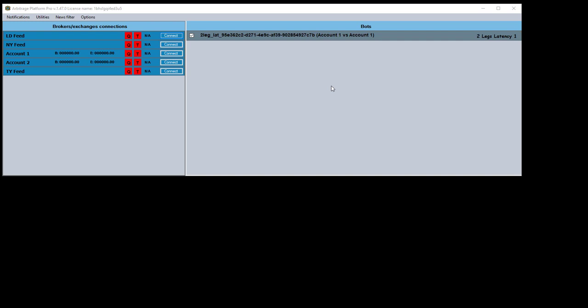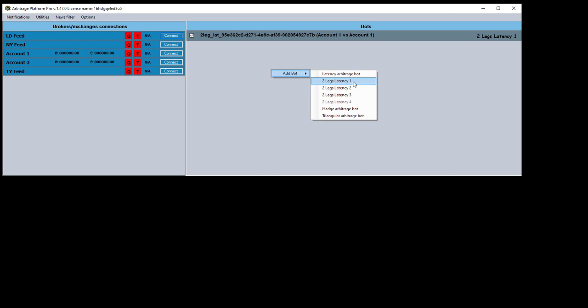I will right-click and select Add a Bot, and from the list, I will pick the strategy I want to use. Two-leg latency 1 is used mostly when you're trading on MT4 and MT5, and you have two accounts open on the same broker or on different brokers. But these brokers are relatively the same speed to the feed. Two-leg latency 2 is a strategy that's best suited for the case when one of your brokers is much faster than the other, and you want to use it only to hedge, but will trade only on one account.